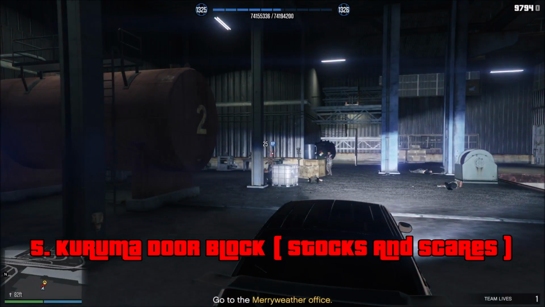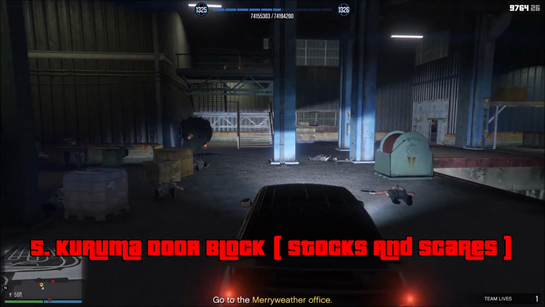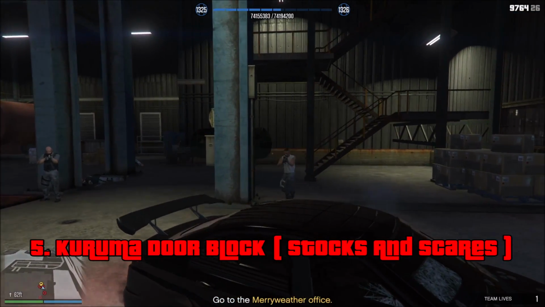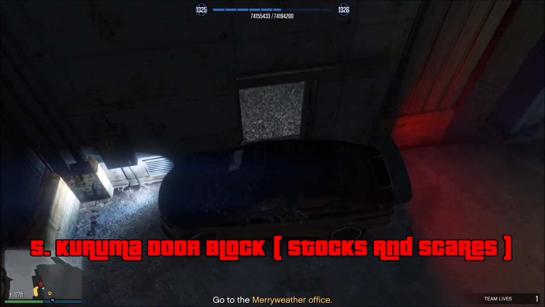These enemies inside here, these guys don't tend to respawn. The guys that respawn are the ones that are outside that keep coming inside, because these guys, they will bother you when you try to leave. So clear this area out as much as you can. Once you clear this area out, basically take the Kuruma and just park it and block this door off.